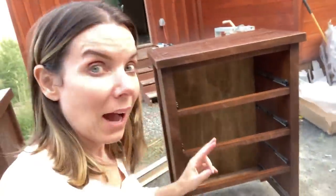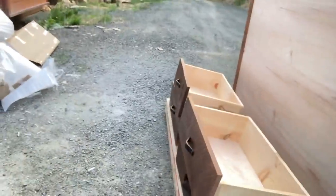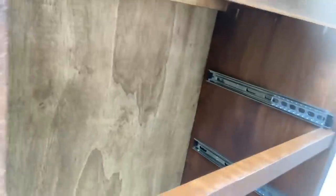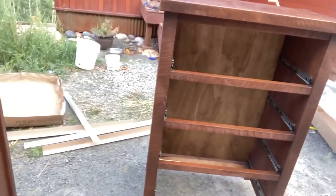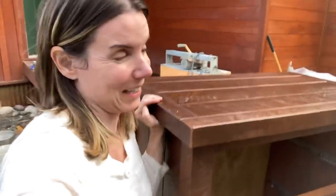All right, so I was able to get the drawers out, and they're a little tricky. One side you push up on the lever, and the other side you push down on the lever. Anyhow, this puppy is still plenty heavy, even with the drawers out. So me and Brian are going to have a time getting that in the house. I'm going to say 70 pounds, maybe 80.